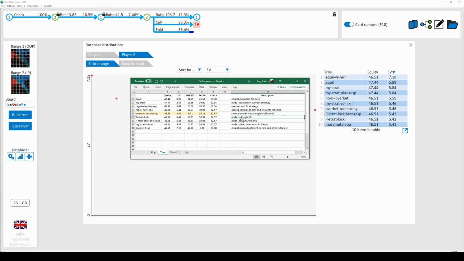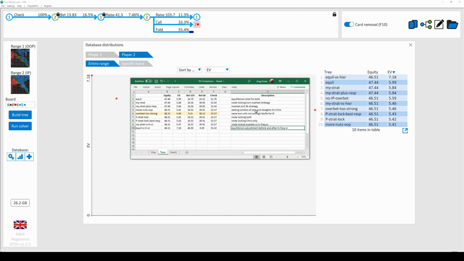I've got one where I've node locked my base strategy, the turn overbet range, plus how I think P will respond to that. Then I've got one where I'm just node locking, and that includes node locking my three betting strategy. This one I've unlocked my three bet strategy, but left Chris in a node lock for my assumptions, and then in this one I've adjusted to see what it looks like to answer one of my questions. What it looks like if Chris is check raising at an even higher frequency here on the turn.